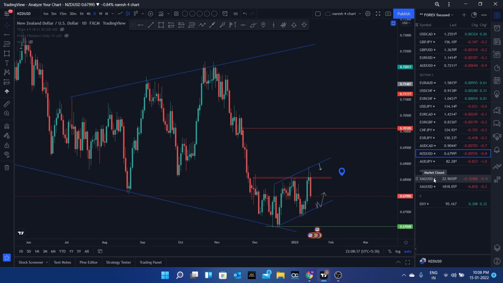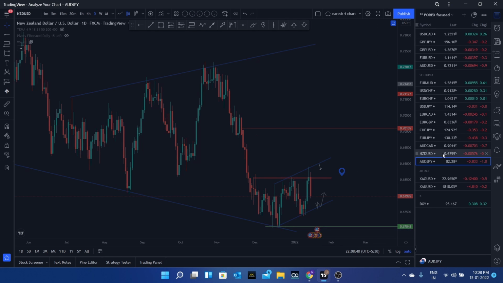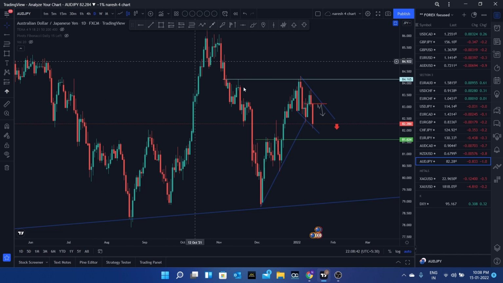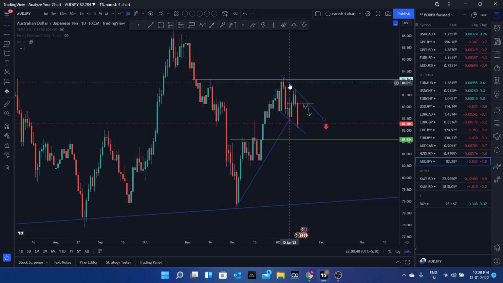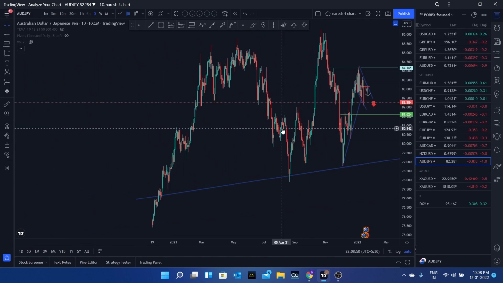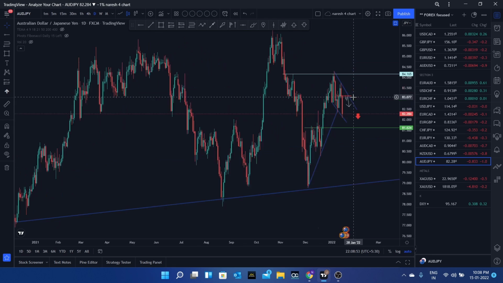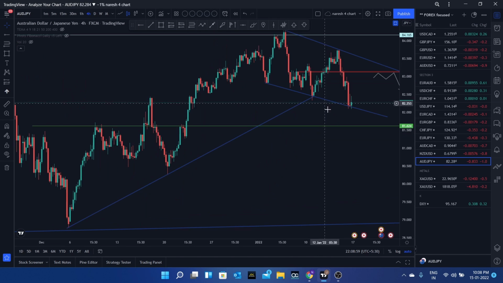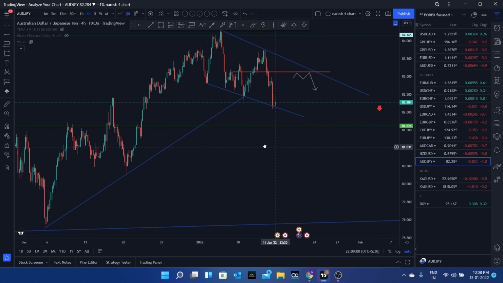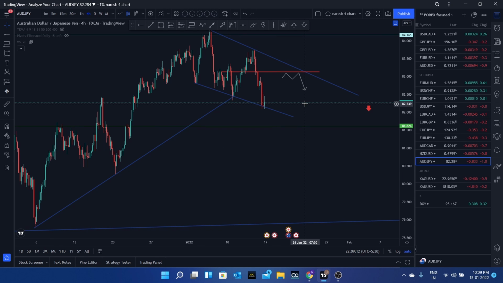So the next pair would be AUD JPY, guys. Sorry. AUD JPY was forming a lower low formation now. For a long time it was forming higher highs, but right now it is forming a lower low, which is a signal of a downtrend, and it is also in a channel, guys. So just wait for the price to come up again in this area and form some kind of pattern in this area, and you can short here, guys, which is a very good strategy to follow.